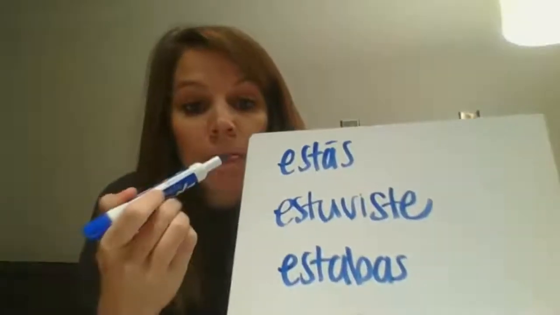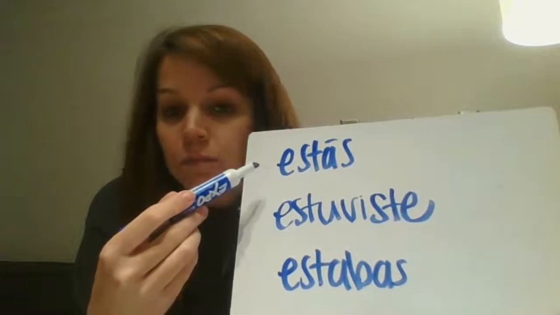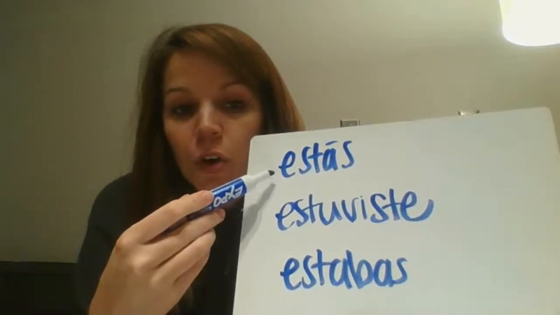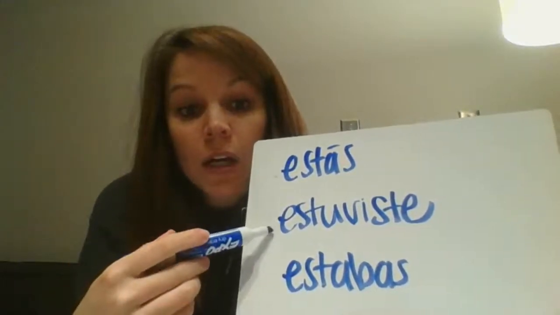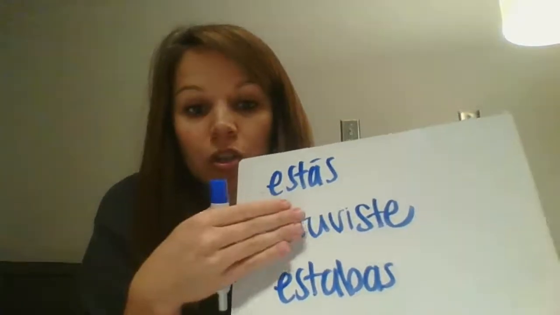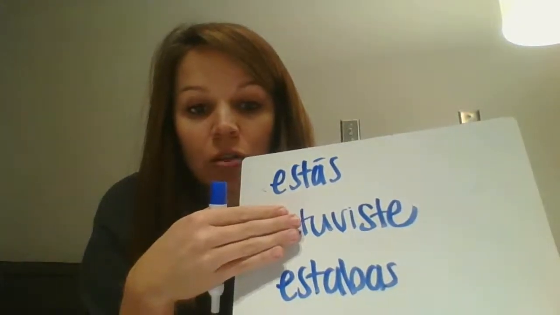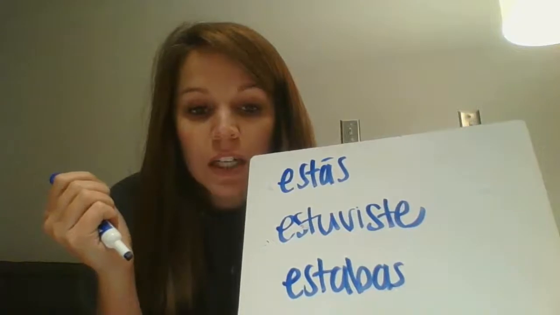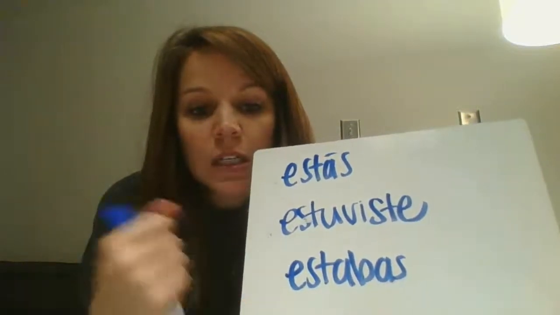So pause me if you need to. So the tú forms are as follows. You are is estás, just good old ¿cómo estás? The second one is estuviste. So remember, this one looks just like tener because tener would be tuviste, and this is estuviste. And then the last one is the easy guy because that's the -aba form. And since it's an -ar verb, we're going to pick -aba. So we did estabas. Okay. And número 5 is you are going to be.